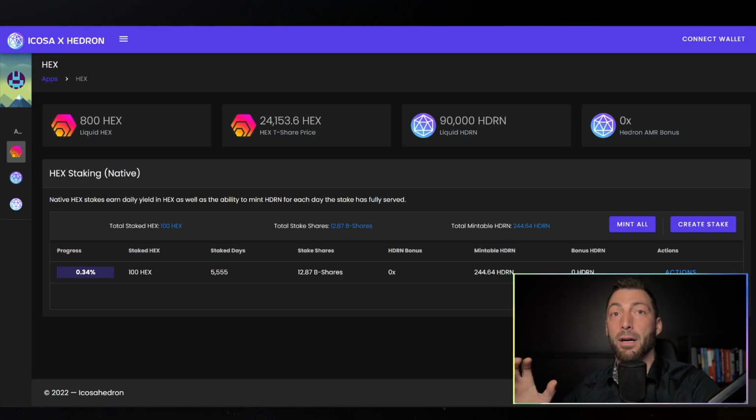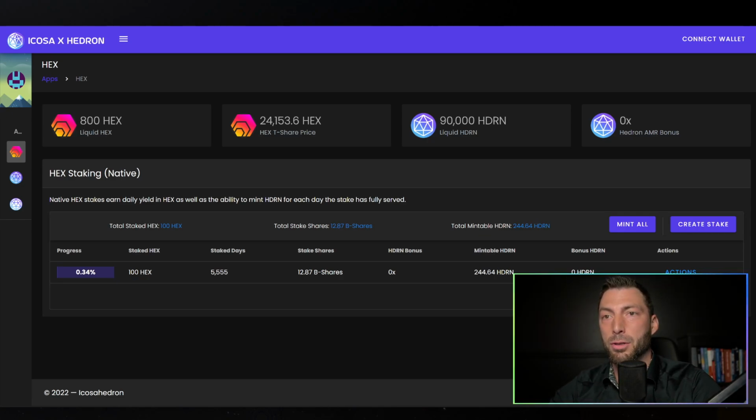The reason I haven't gone crazy and done way more than that per year is simply because in order to stake, it takes an Ethereum transaction fee. And in order to end my stake, it takes an Ethereum transaction fee. And the end stakes can be kind of expensive. I would say expect paying between $60 and like $300 depending on how long your stake is and how expensive the transactions are at the time.